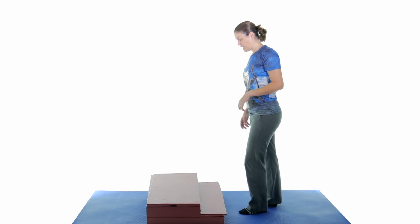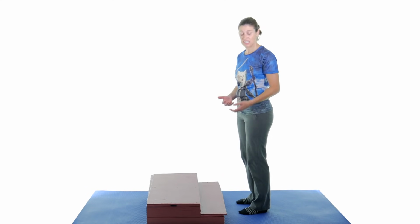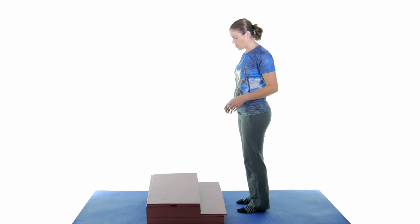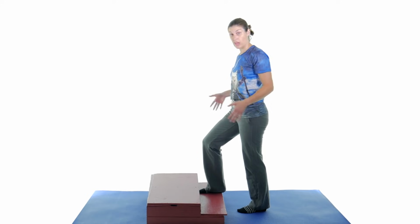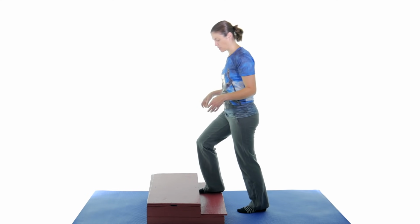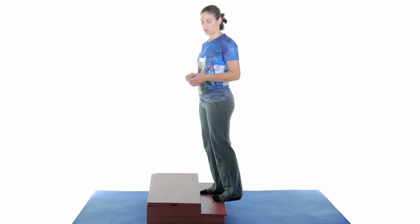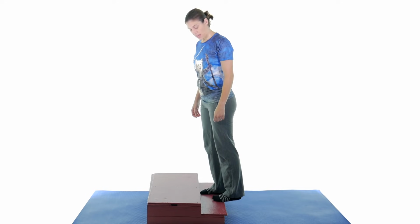Then the last stretch using a step is for the Achilles tendon, which is back here, and that gets tight often. A step is a great place to stretch that out. Hopefully on your steps you have railings, because if you need some balance, you want to hold on to something. Because you're on the edge of the step, sometimes that's a little hard with balance, especially if you have some ankle issues going on. So make sure you're holding on to something or have somebody there that can hold on with you. Put the ball of your foot right on the edge of the step.